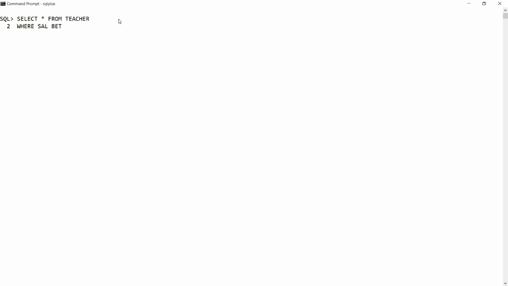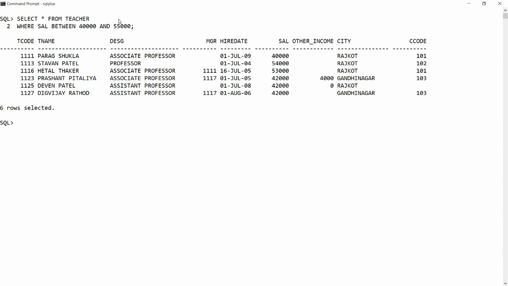For example, salary between 40,000 and 55,000, right? So it will give me all the data whose salary is between 40,000 and 55,000. Both are inclusive values, right? So it will give me all the records whose teacher's salary is more than or equal to 40,000, and less than or equal to 55,000.